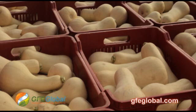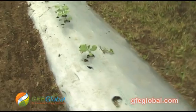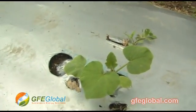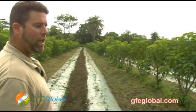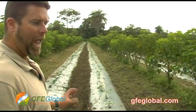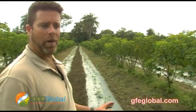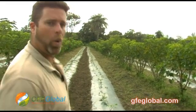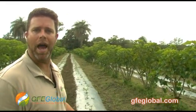We just finished a harvest about a week and a half ago of ayote squash, and you can tell that even within a week we've already started to get some seedlings here. What we're looking at for our intercropping model is really a successful cash flow. Some of the criteria for an important crop are: one, is it indigenous to the marketplace or is there a route to market? And secondly, how quickly can we take a crop, put it in the ground, and turn it into cash?